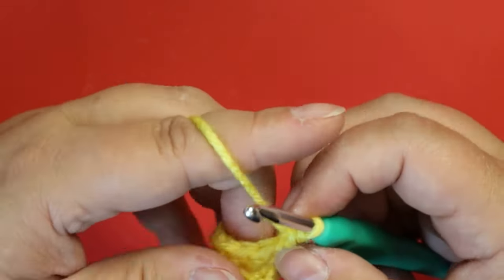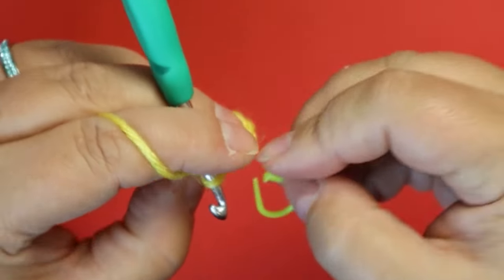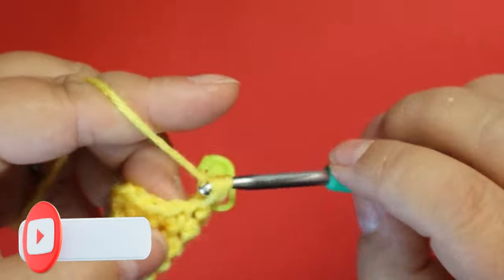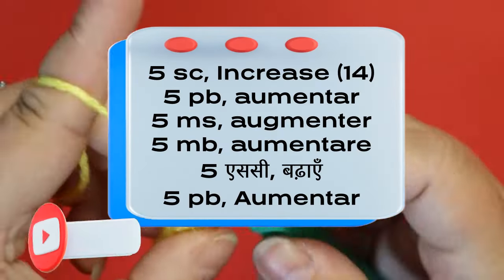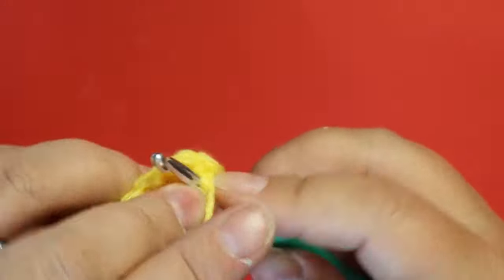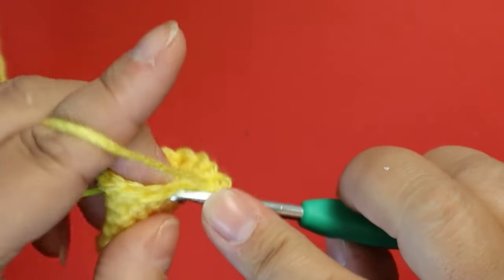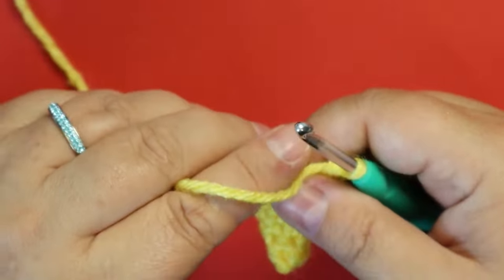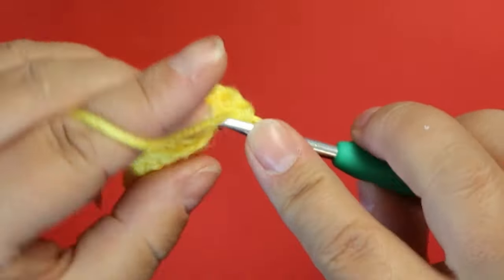Next round is going to be 5 single crochets and an increase. So we can start using our marker if you want. Getting a little bit bigger now. Your next row is going to be 6 single crochets and an increase.